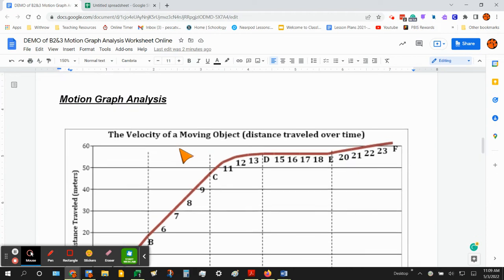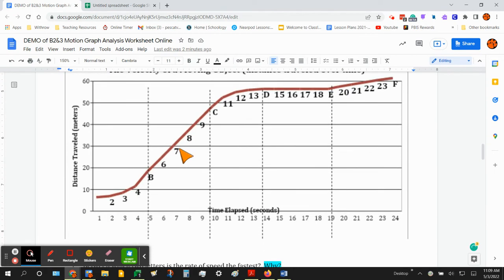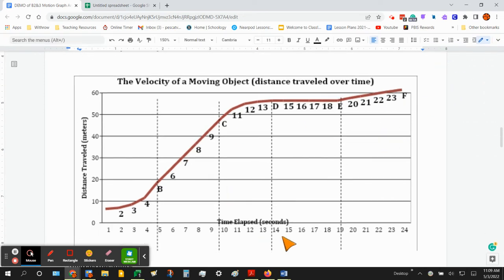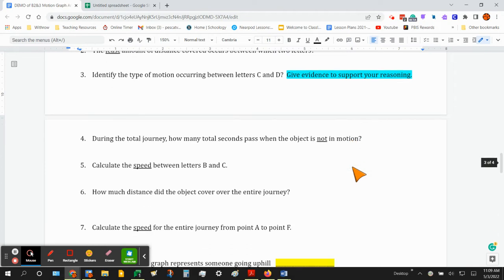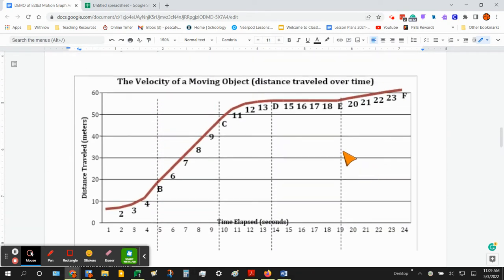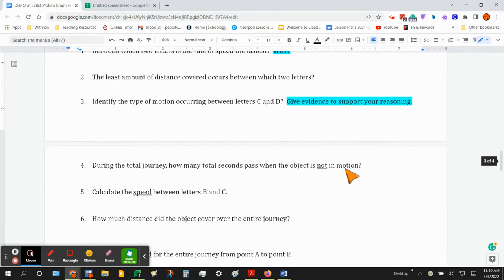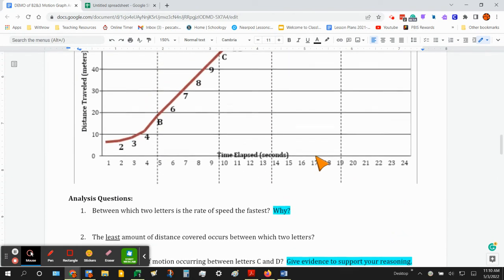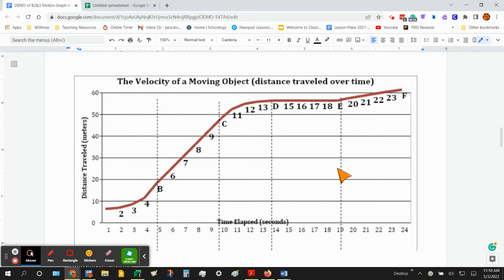Next, we're going to move on to the motion graph here. Okay, so this is my motion graph, and it's going to help us talk about questions 1 through 8. I'm going to stay focused up here on the graph, and I'm going to draw on the screen a little bit, and I'm going to mention the questions down below. They should help you figure out what to type and what to do. All right, so let's get started.